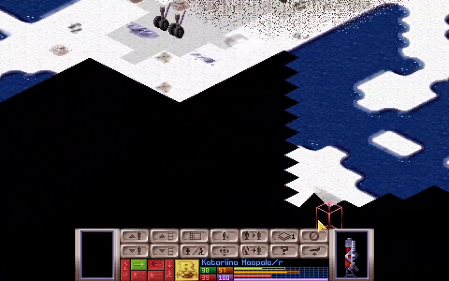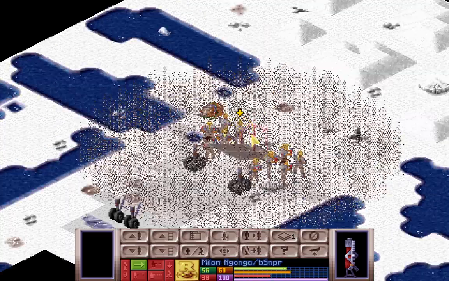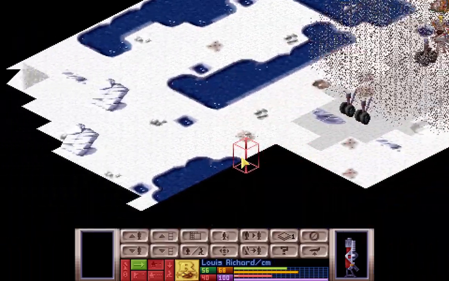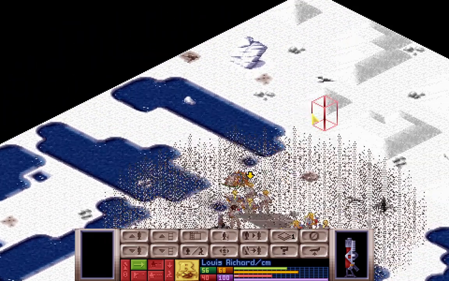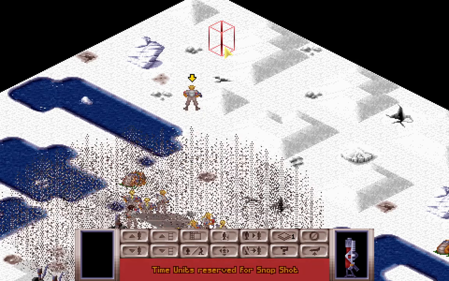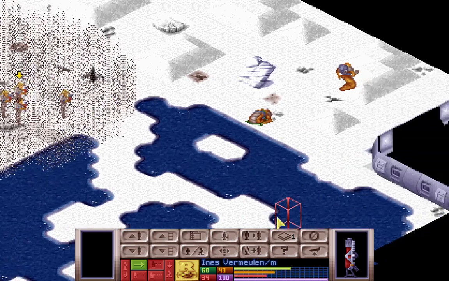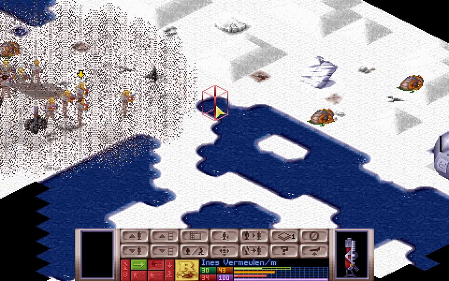Okay. This guy start moving this way. Actually, I'm gonna run out this way. You never know if there'll be something over there. Oh, there's the alien ship. There's another alien. Perfect. Thank you.